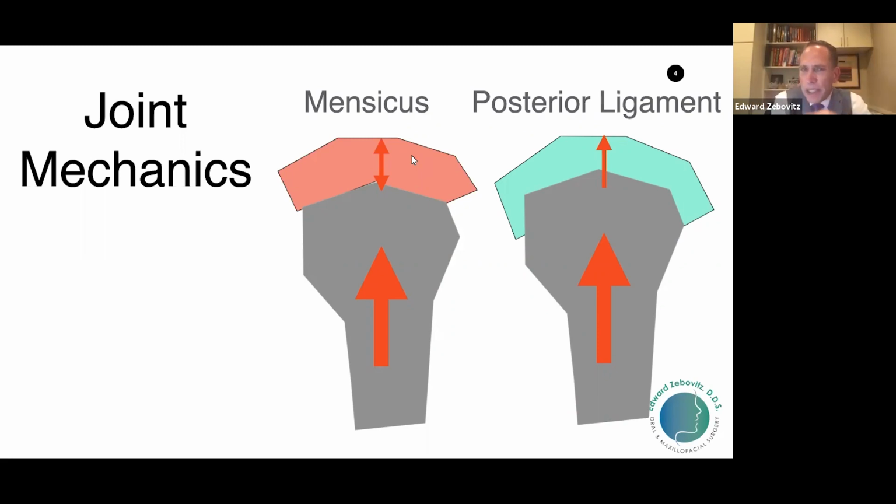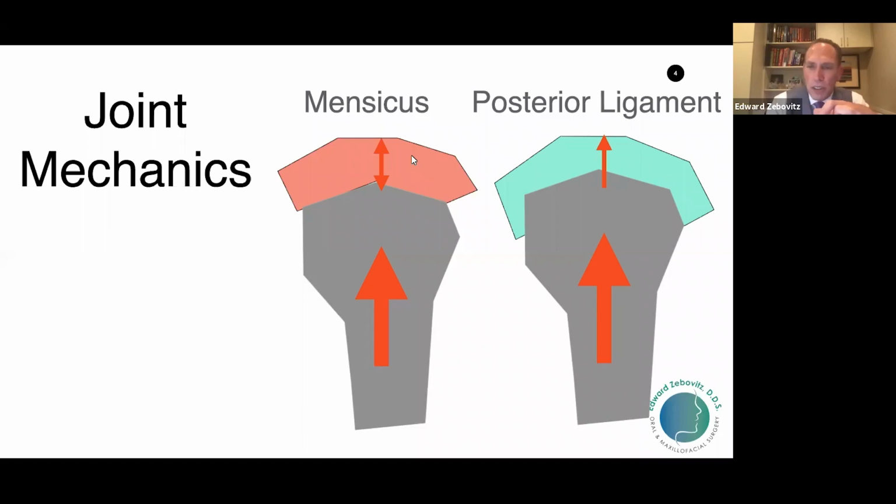So when the meniscus slips out of place, and we'll talk about this in a moment, the posterior ligament or the retrodiscal tissue now gets pulled over top of it, and now we're functioning on the posterior ligament. We all have various different understandings of being on the posterior ligament. So let me clarify something. Going back to the old load testing, in order to load test a joint, we think that if we have pain there, we're on our posterior ligament or retrodiscal tissues. And just to clarify that, it's not that.